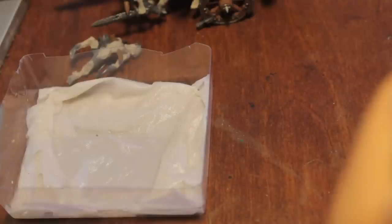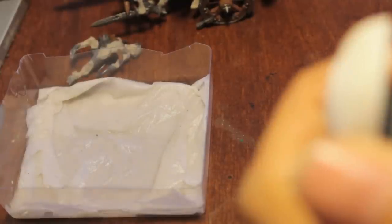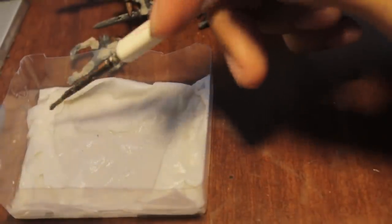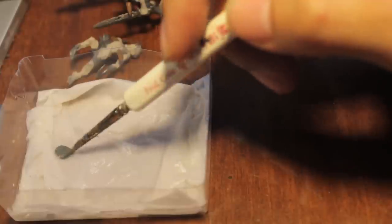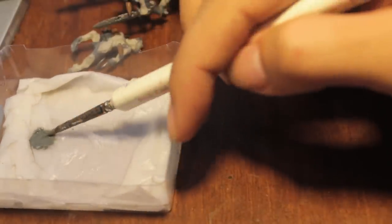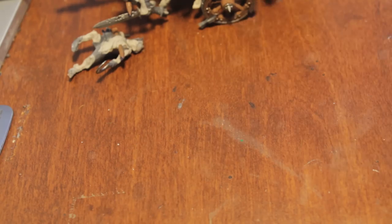So what I would do is take the paint after shaking it up, take it right out of the pot. This is it, straight out of the pot. Then I would put it down here. Make sure you get some of that thinned down paint onto your brush, just like this. Then I would wipe it off once or twice on a clean napkin, and that is what I would use.